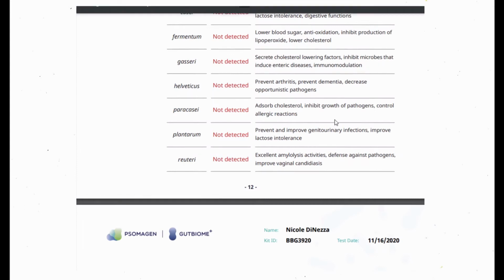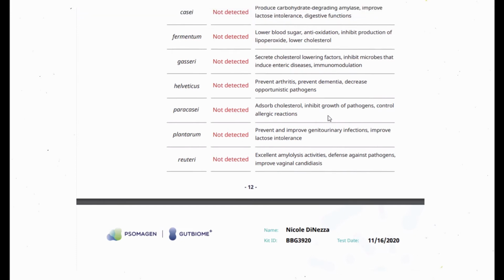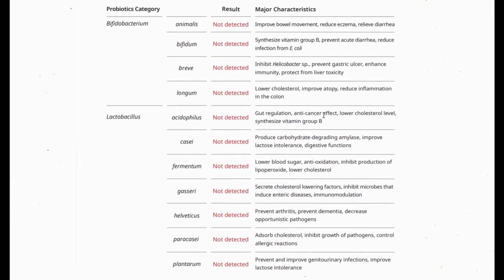It wasn't until I made those two shifts and cut out gluten and cut out dairy that my sinusitis cleared quite drastically. And for all that I'm still a little bit drippy and nasally and mucousy, this is way better than what it was when I first was on this healing journey. So for me, I see this stuff and it's one of those situations where you either laugh or you cry. So I'm choosing to laugh because I'm just like, of course I don't have any of them left. I was a product of the modern medical overuse of antibiotics. And sure enough, I have none of those good bacteria left.